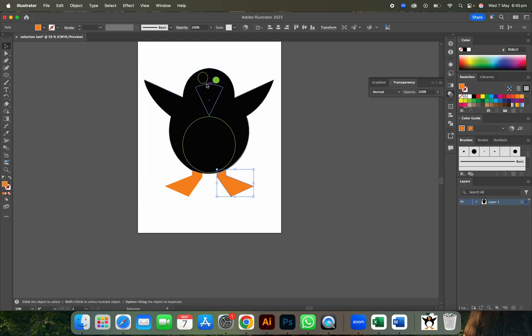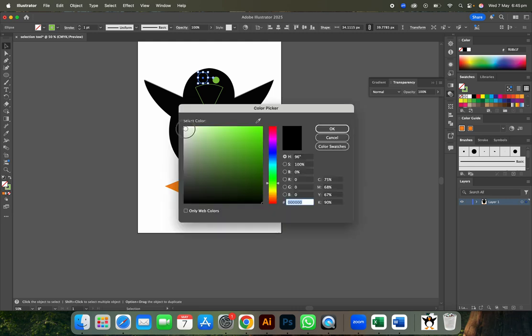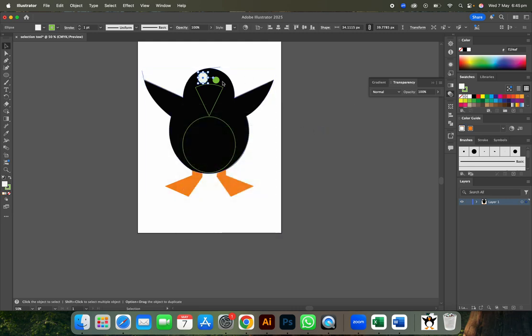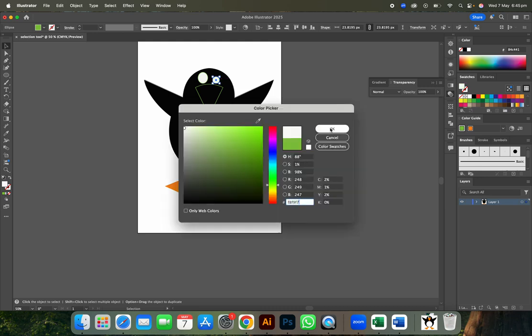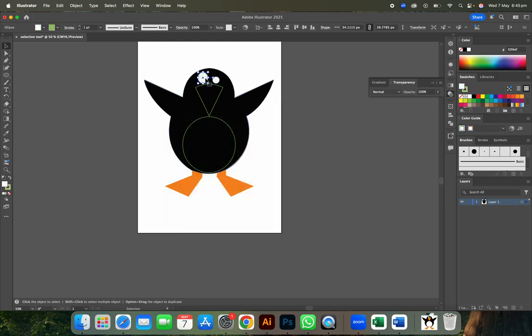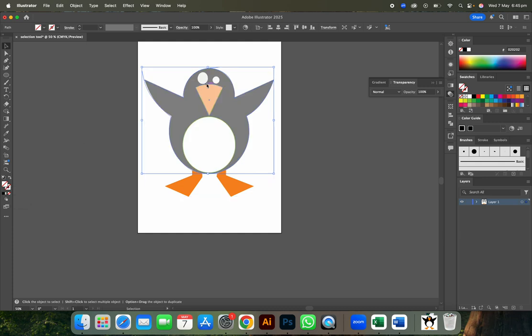Other than that, now we are going to work on the eyes. Select the eyes and change the color to white. Okay, same for this one, change the color to white. And for here we need to close the stroke, and that is done. Same for this one. First of all, I just need to hide this fill color because I need to check the other colors.